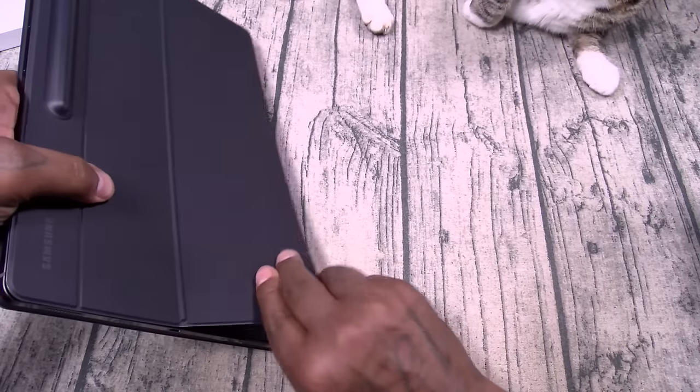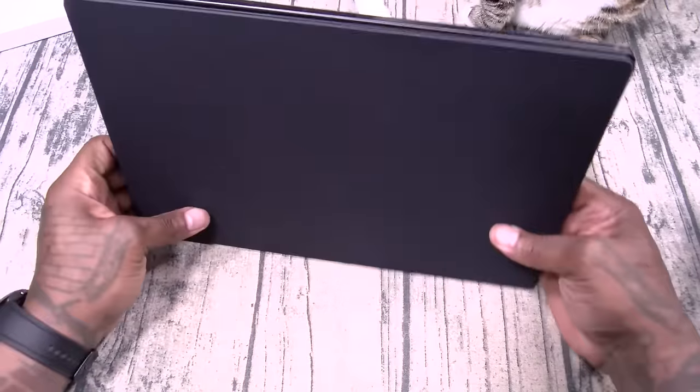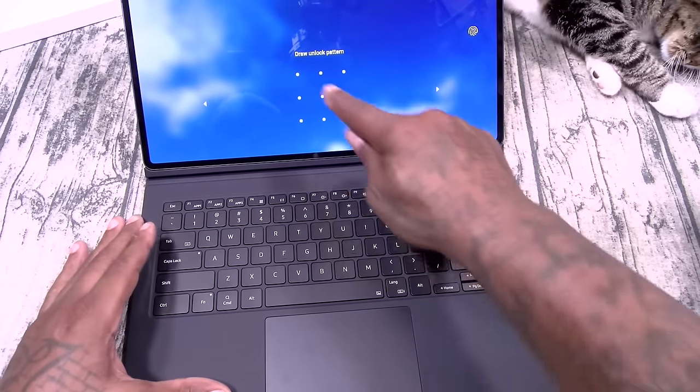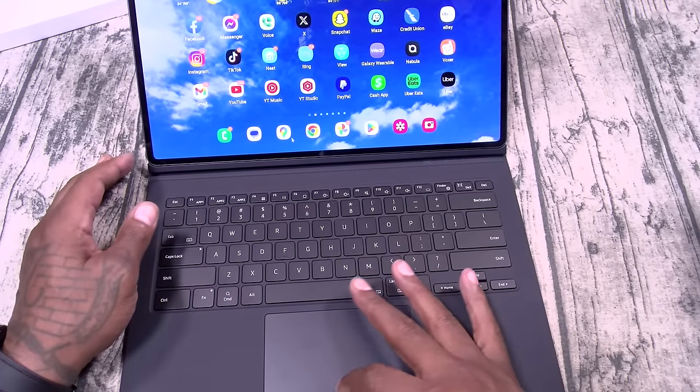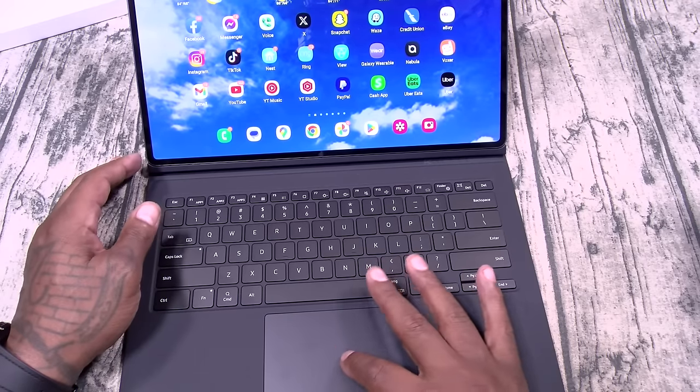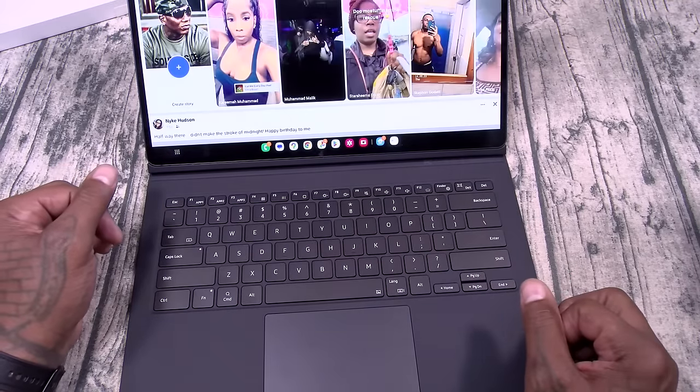Now this should have a little flap right here that opens up, so you can use it as a stand. And then when you unlock this, okay, there's your trackpad. Let's click on an app. Let's go to Facebook. Okay, there's Facebook.